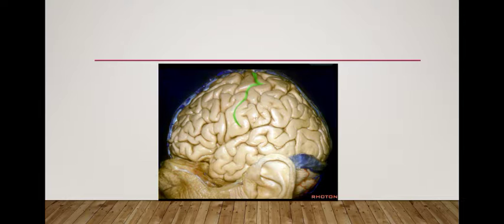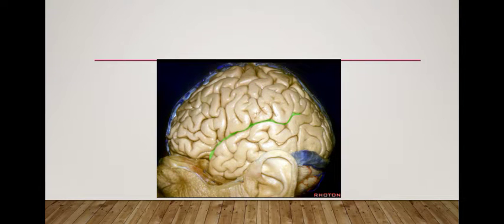So you can see that the central sulcus runs all the way from the superior border, but does not open downwards into another sulcus that can be appreciated over here. See, there is a small gyral bridge that does not let the central sulcus open within this sulcus. This horizontal sulcus is actually the sylvian fissure. So two main sulci that can be appreciated on the lateral surface are the central sulcus and the horizontal sulcus, which is known as the sylvian sulcus. This is the picture highlighting the sylvian fissure or the sylvian sulcus.